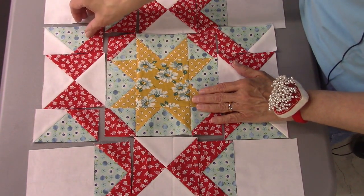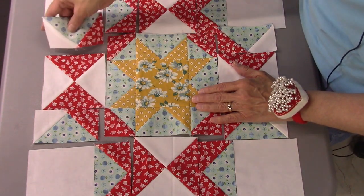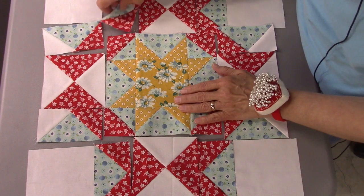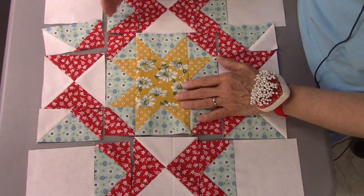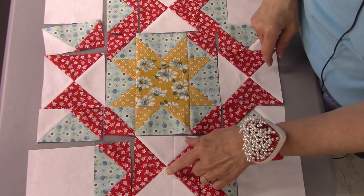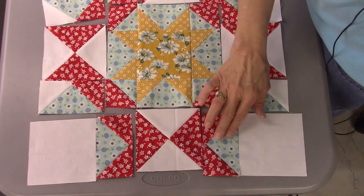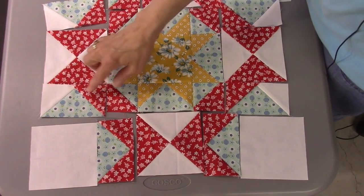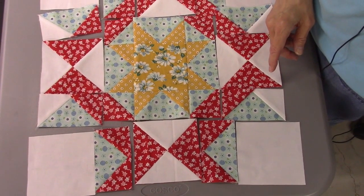And on two of the sides, you're going to use the flying geese units that have the red and the white on it. And you want the red facing towards the center of the block. And then for the other two sides, you're going to use the flying geese units with two reds. And you want the red facing towards the hourglass block. So I think you can see this one maybe a little bit better. It's kind of hard to get everything in, but see, we've got red facing red on this side and the opposite side, and then on this side we've got the red facing towards the center and the white facing out. So follow the diagram and you'll be able to get that.